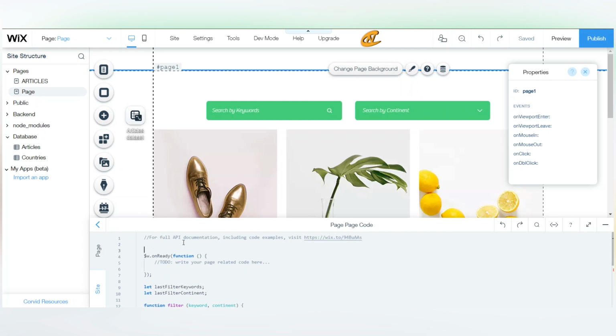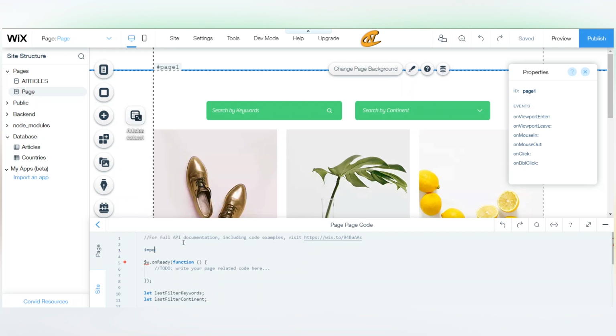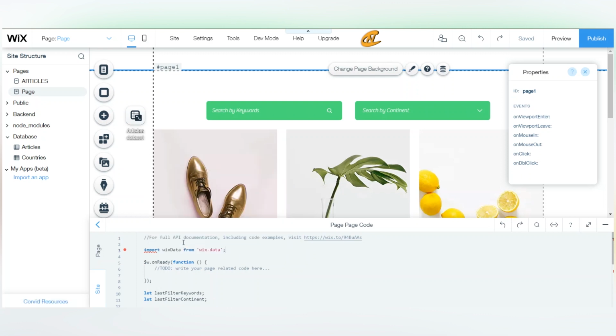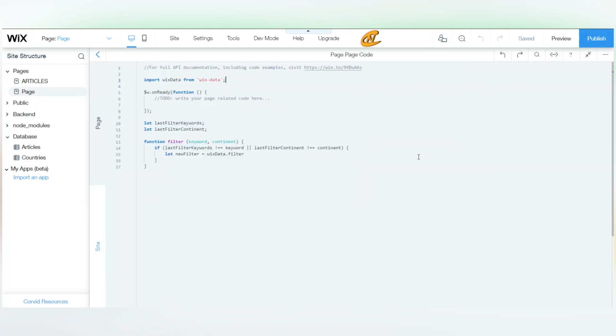We're going to go up here to the top, and we're going to import. Well, let me just use this easy thing right here. Import Wix data. Now I'm going to have to maximize this so that you guys can see everything on the screen.